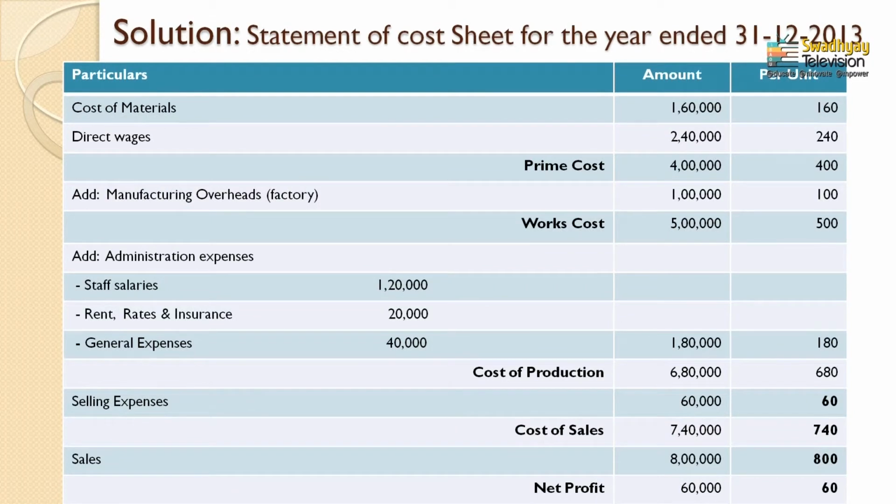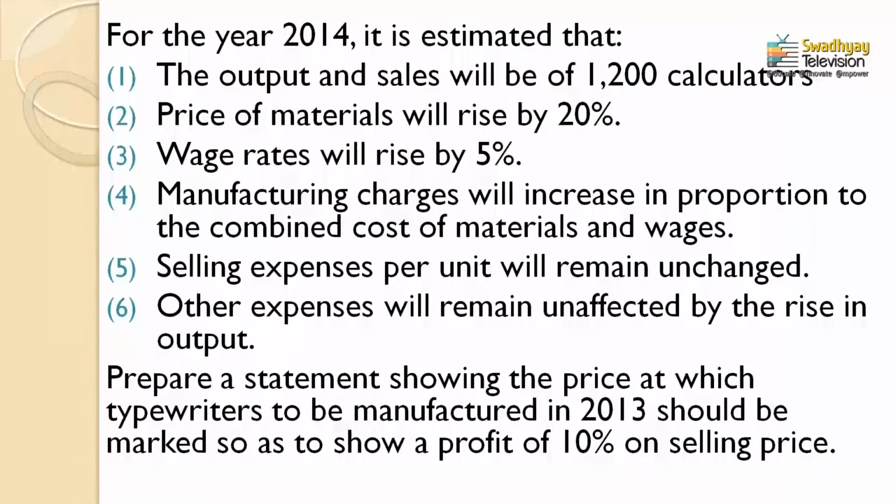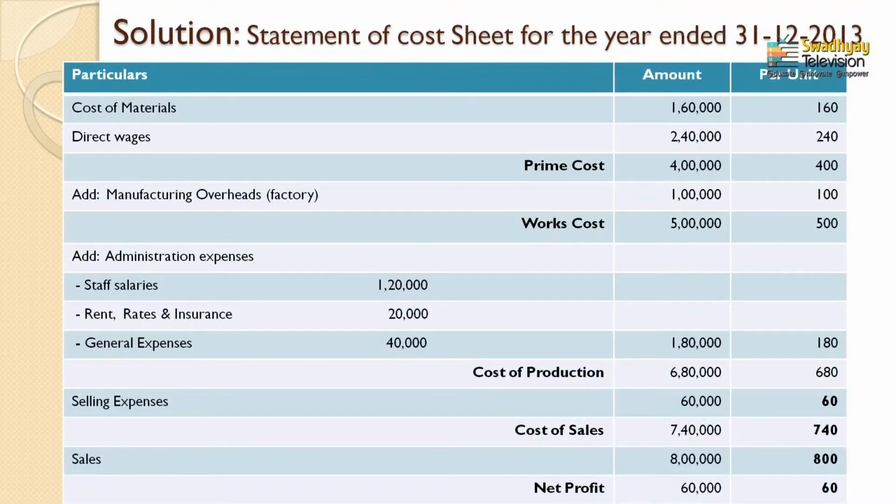Now, see the question once again. If you have identified, only one item is remaining so far from the question of the revenue statement, that is selling expenses. So far as expenses are concerned, only one item is remaining, that is selling expenses. Selling expenses are a part of selling and distribution expenses, and will be recorded under that heading. Selling expenses of rupees 60,000 are added into the cost of production. Per unit, we find out again by dividing by the 1000 units, so it comes to 60 rupees.